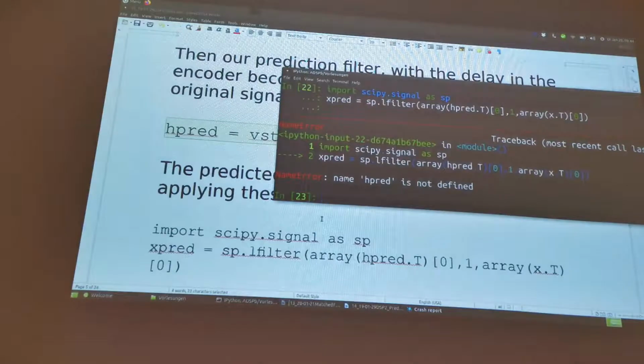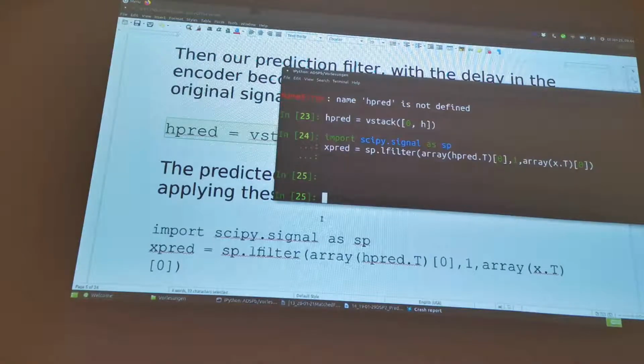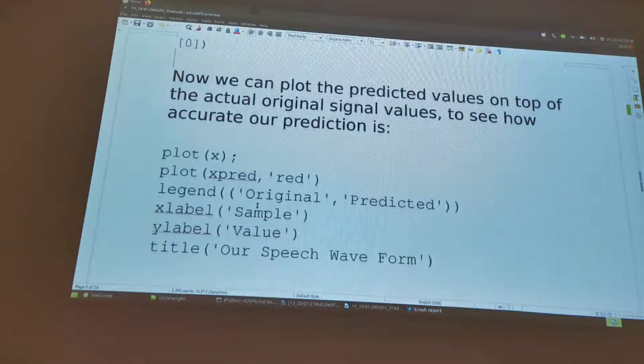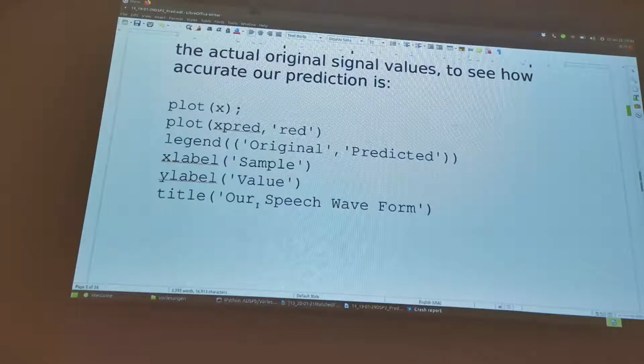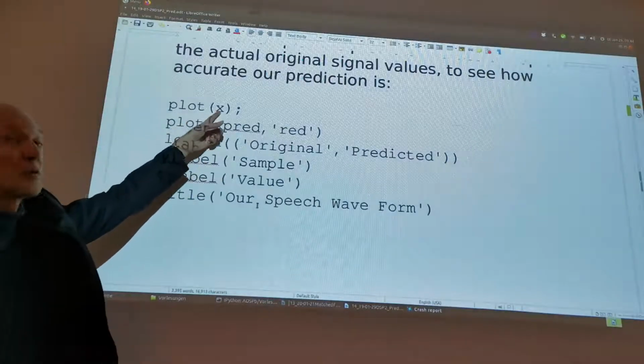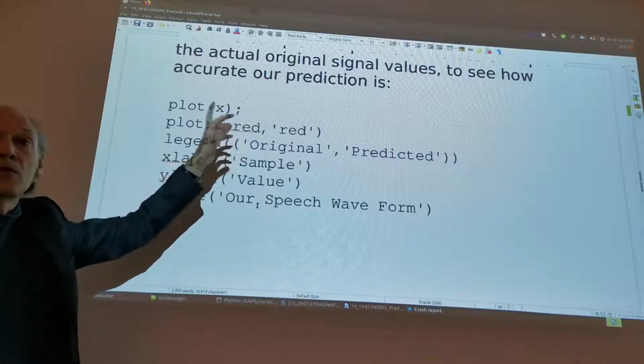Response. This now works. So now I have this delayed predicted sequence, and I can plot the original and the predicted on top of each other. So here's original x, and then I plot the predicted in red on top of each other.